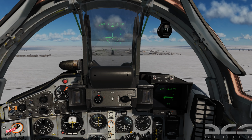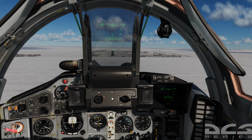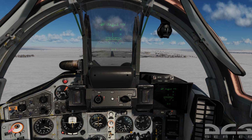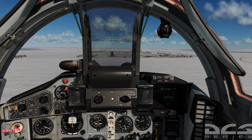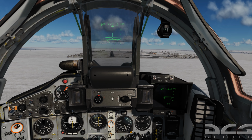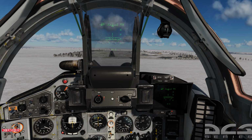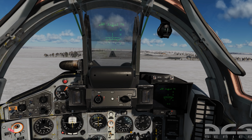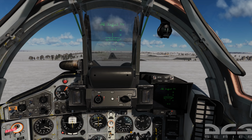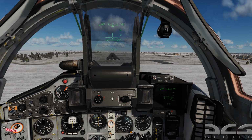I notice here I'm a little high. But once I get back to where I feel that's reasonable, I'm getting my trim right back up where it needs to be. Getting that nose back up. Starting to let my airspeed fall a bit. You can hear the engines. I'm up and down.